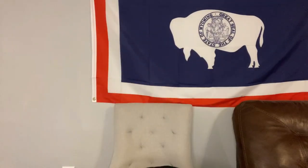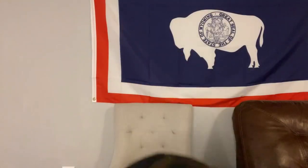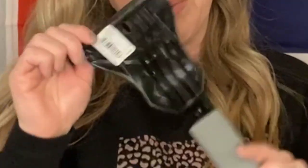You need to have supplies at the ready. A couple of things that you want to have for your vehicle are a shovel, kind of like this one, to help dig you out in case you get stuck in the snow, as well as a windshield scraper to help scrape ice off. I would also recommend a brush to help brush snow off the top of your car and the front and rear windows. We don't want to have any snow falling off on the car behind us causing an accident.